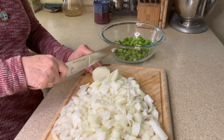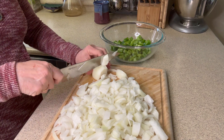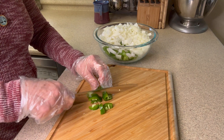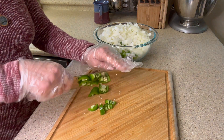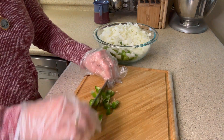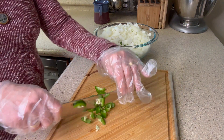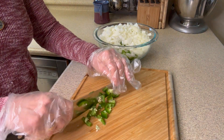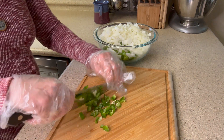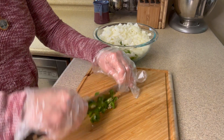These are three sweet onions that I'm cutting up, just giving them a rough chop just like I did with the peppers. Now I'm chopping up our jalapeños and I'm wearing gloves — there's a good reason for this. When I was cutting up jalapeños once I rubbed my eyes and it was not a fun time. I'm leaving the seeds in along with the membranes because that gives the peppers a lot more kick, and I want all that added flavor in this chili.